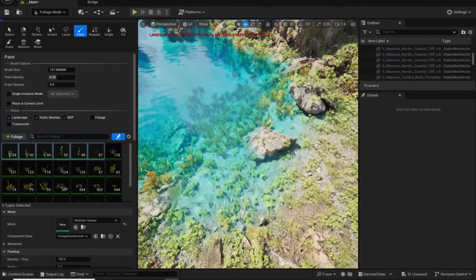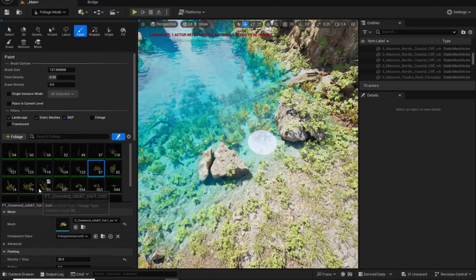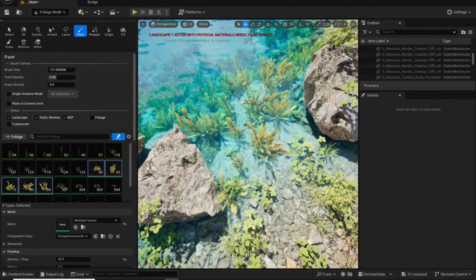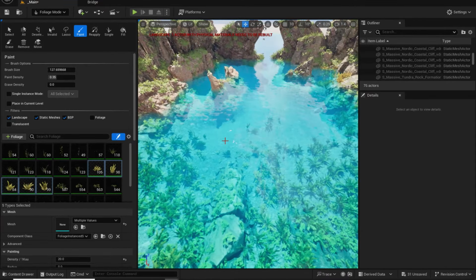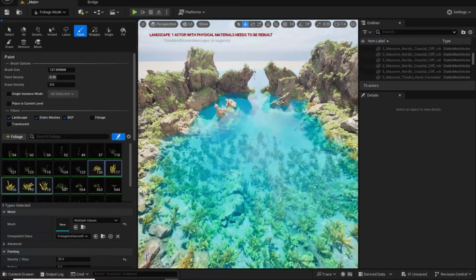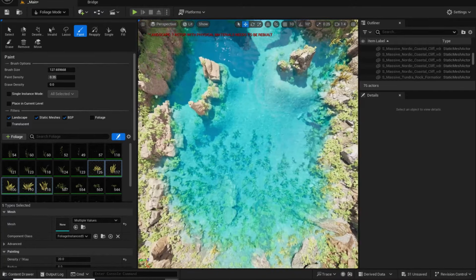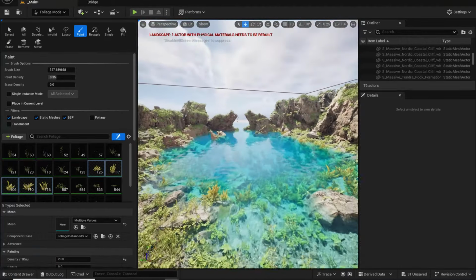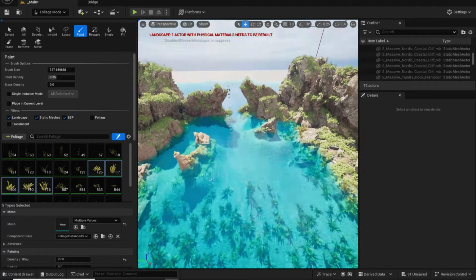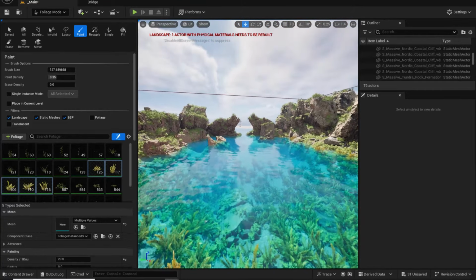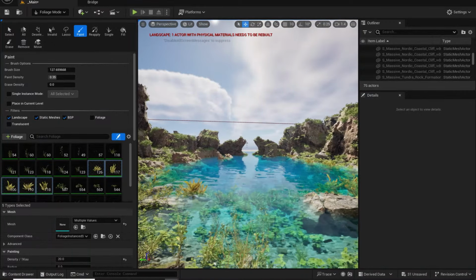Now, underwater, you can also do that. Let's deselect those and select these and paint it right here, like that. And you can also do that here. Now we are not gonna see that from up here. If you want to make a shot like this, then you can add the foliage and rocks and everything underwater. If you don't want to make a shot drop underwater or something from top, then you don't need to paint foliage and put rocks under the water, because it is just gonna decrease your performance. So let's just now see. For now that looks perfect.